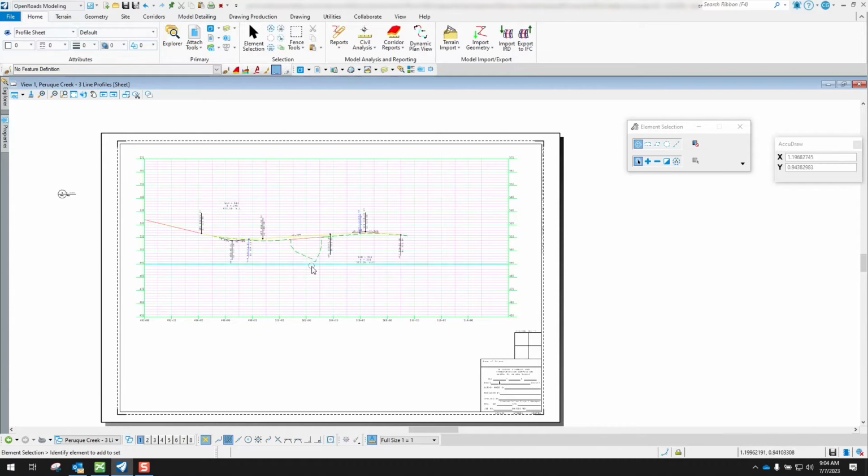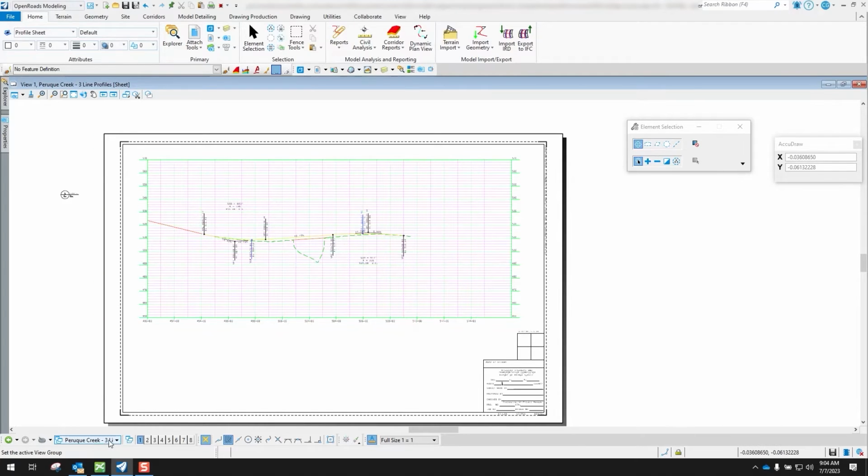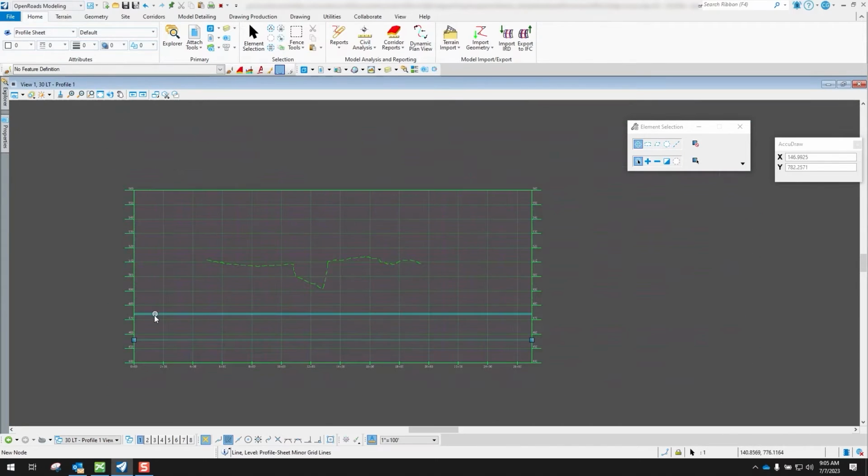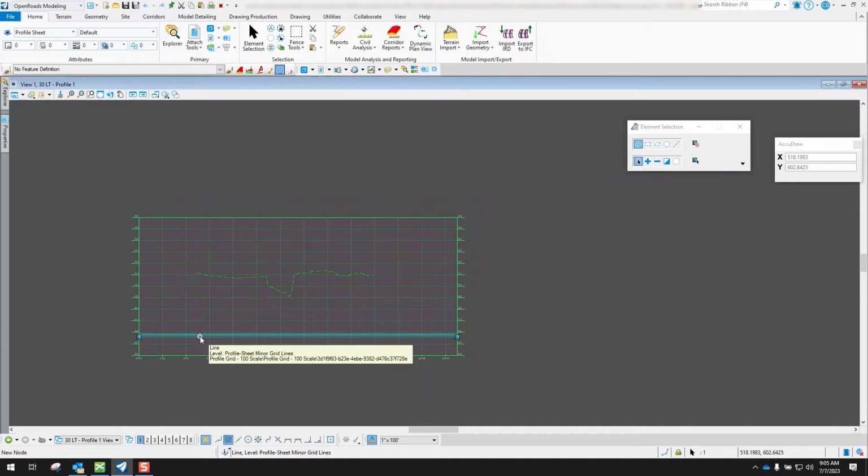So now what we're going to do, since we moved that, we got it in the proper spot, is actually get into the drawing model of where this is at and copy those profiles that are left and right of this existing alignment. I'm going to come in here and go into the drawing model, which would be these two right here, 30-foot left and 30-foot right. These are the actual drawing models. I'm going to come in here, essentially just come in here and make a copy of it.